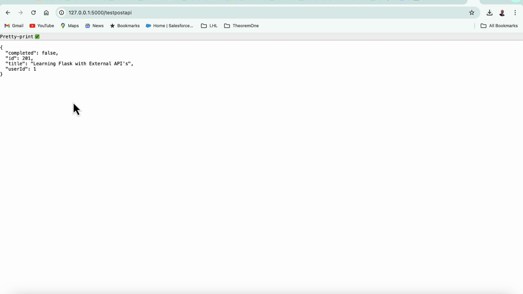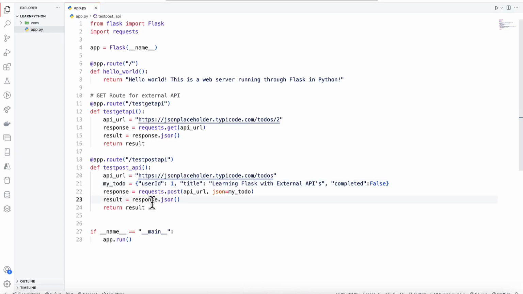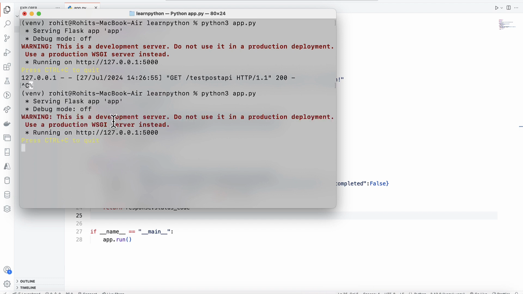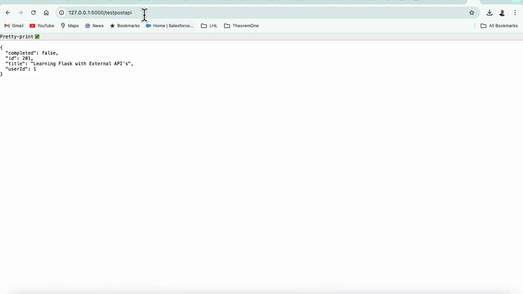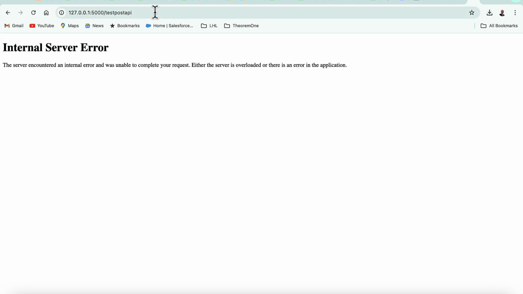We could also capture, let's say you want to capture what we call the status code or something like that. So we could do that. So what we can do, we can just go back. So rather than the JSON as a result object, I can just say return response, and then I'll just simply say status code. So status code means whether it is 201 or something like that, whether we want to see. So I'm just returning that. So let's try running this and see whether this works or not. So once we run this, let's go back. Let's call this test API again.